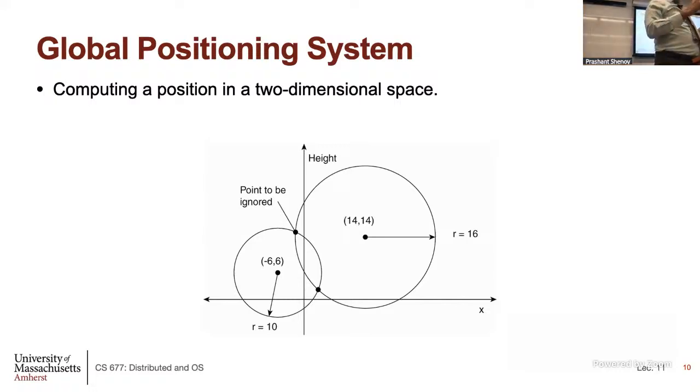Furthermore, in GPS, these satellites have clocks that are synchronized with an atomic clock. So each satellite is just broadcasting time. There are satellites in space at known locations, and they are essentially broadcasting time. A GPS receiver is simply a chip on any computing system or a phone that's just listening to satellite broadcasts. For each broadcast that it receives, it also knows which satellite sent that broadcast. So it knows precisely what the location of that satellite is.